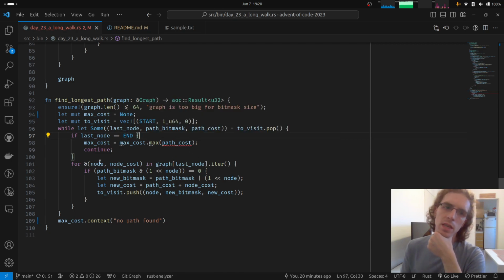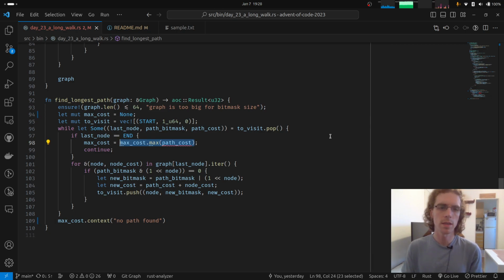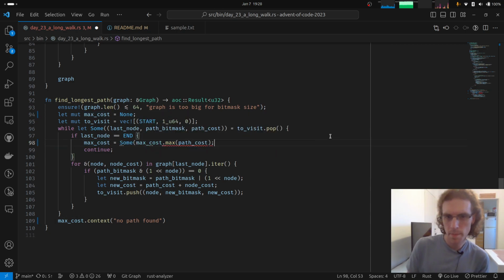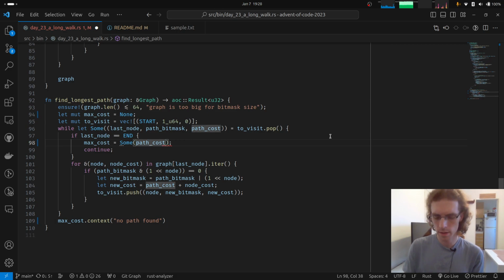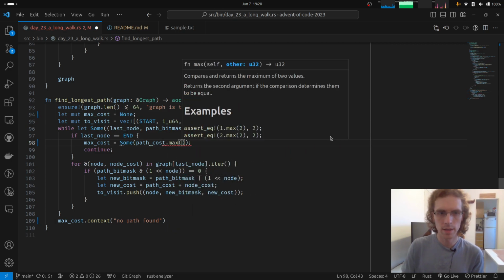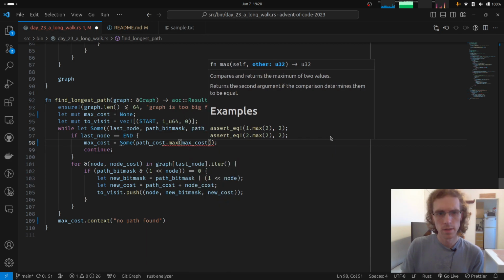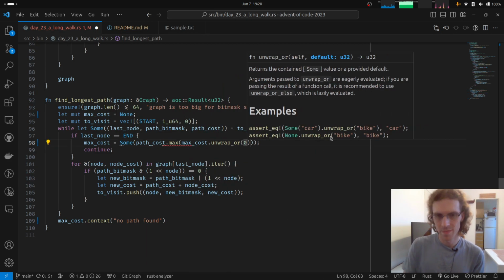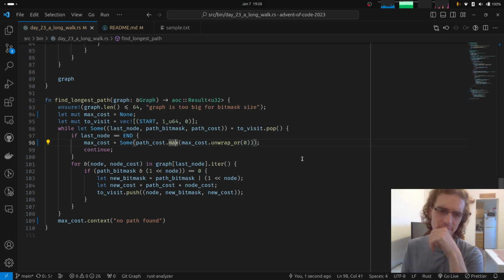Basically if it exists, put the maximum, and if it doesn't, well, we know that it exists now, so we can say, hey, this is the sum of the path cost, the maximum between that and something like this. It's not very pretty.